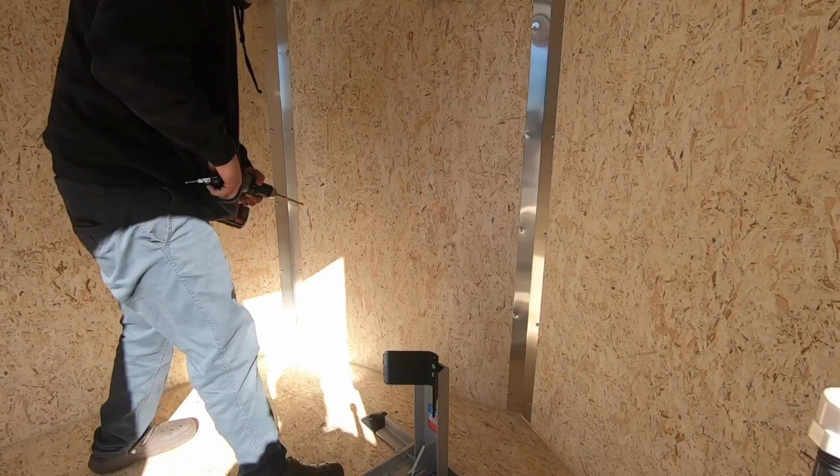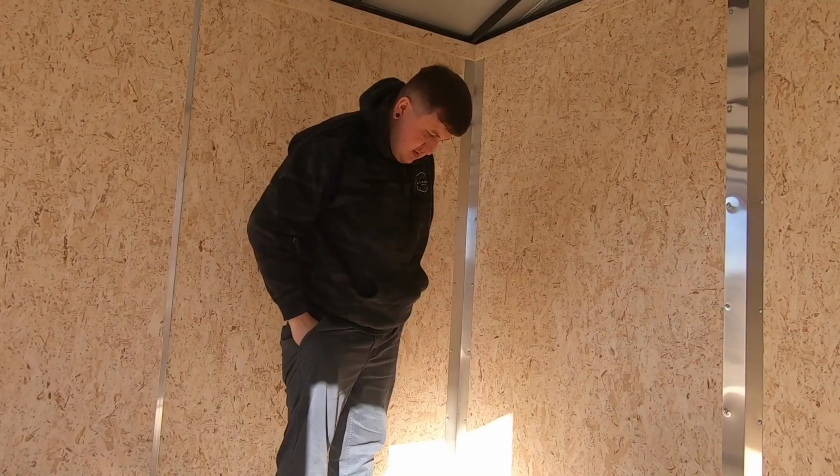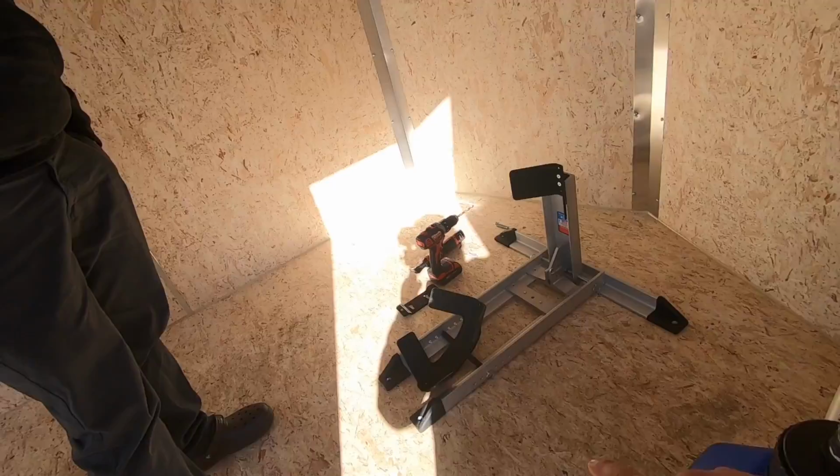Road Glide mount. Starting the install. We got some 5/16 by 2.5 bolts. We're gonna drill right through the floor. And we got some big washers and some lock nuts. And then we're just gonna pull the Road Glide in, get some E-tracks down, and then start on the other two. Let's rock.